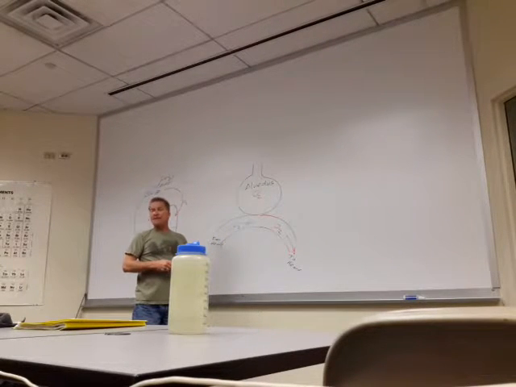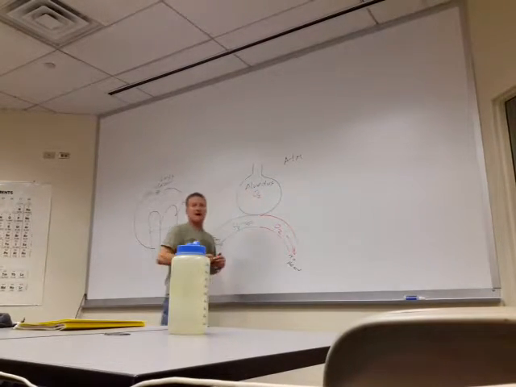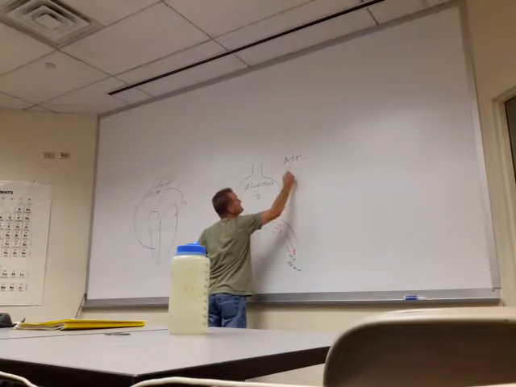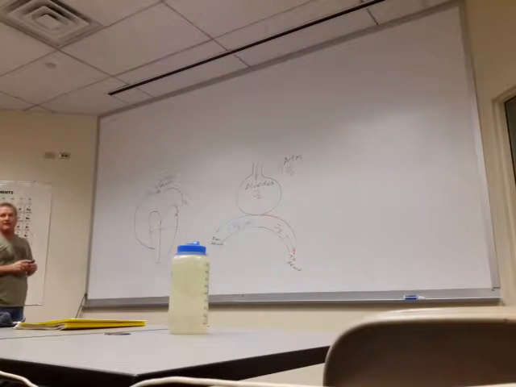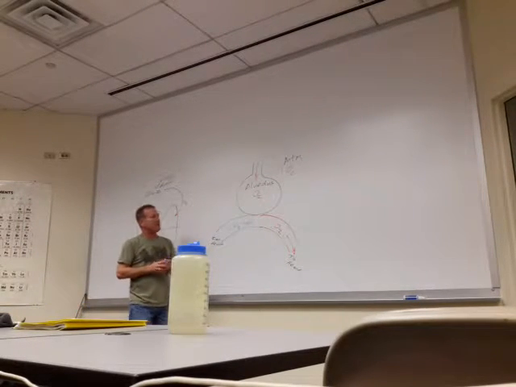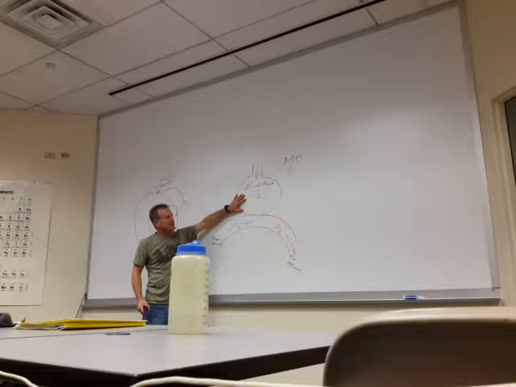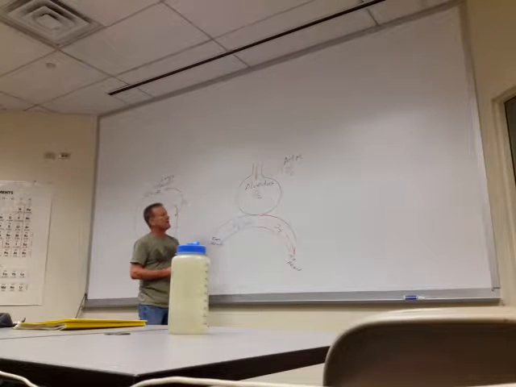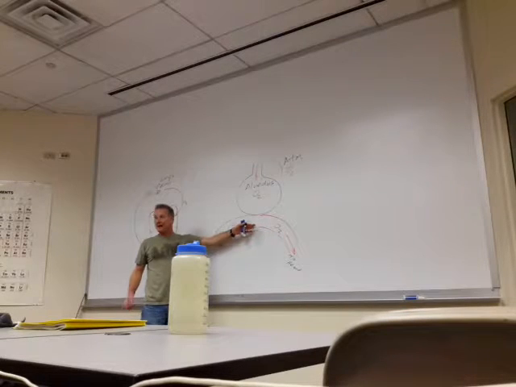Why are the alveoli filled with oxygen? Well, there's oxygen in the atmosphere. We inhale. We bring the oxygen from the atmosphere into the lungs, into the alveoli. So now, what specifically do we mean when we say that's the lung, the functional units are the alveoli, they're made of simple squamous, the function is gas exchange? Gas exchange. What gas is going where? What gas is moving from the alveoli into the blood? Oxygen.